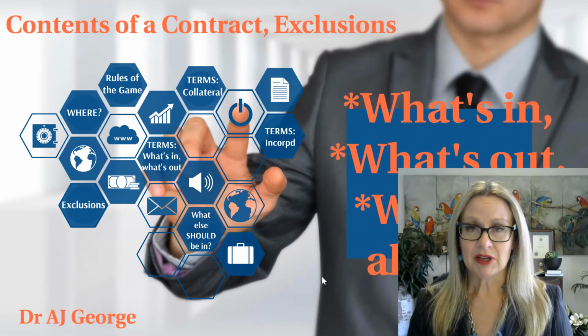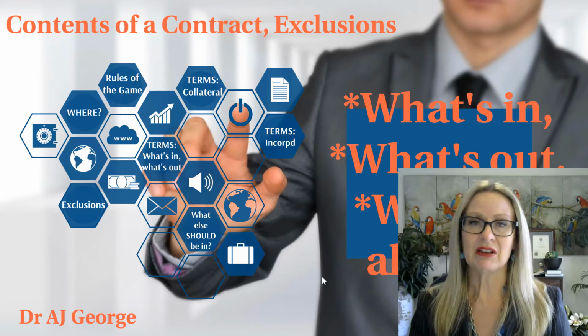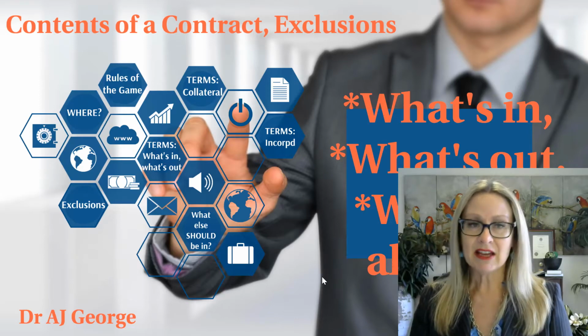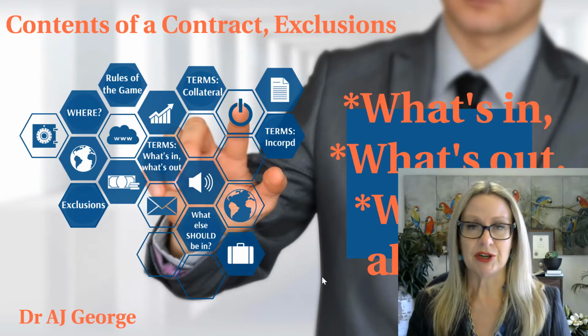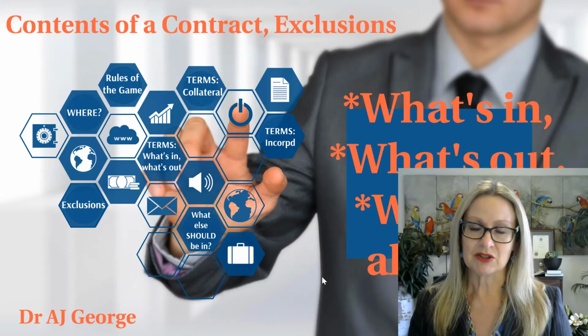Just a quick recap: in video 1 we had a little look at the different places you might look to find contract terms, because they're not just going to be in a written agreement. Possibly they may be lurking in other places. Then in video 2 we looked at the parol evidence rule. That is the rule of the game that assists courts by determining what evidence can be brought in to establish whether or not something is going to be a contract term.